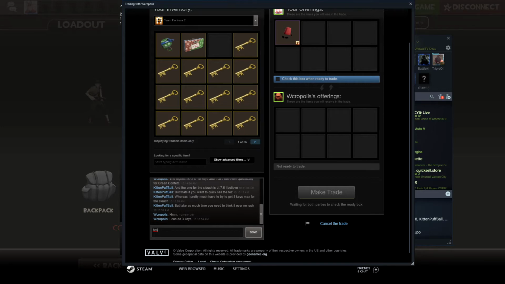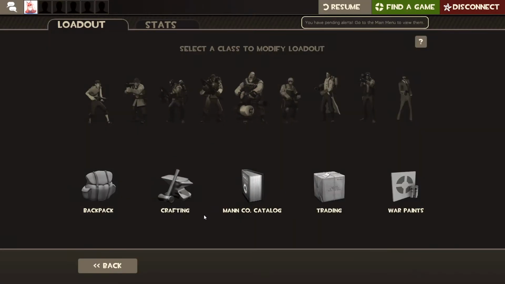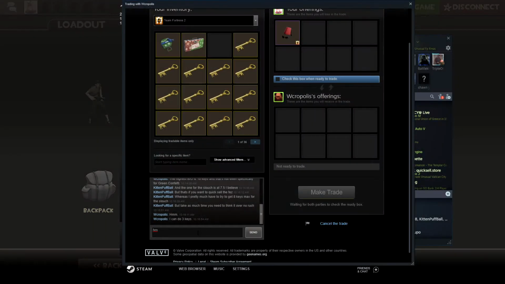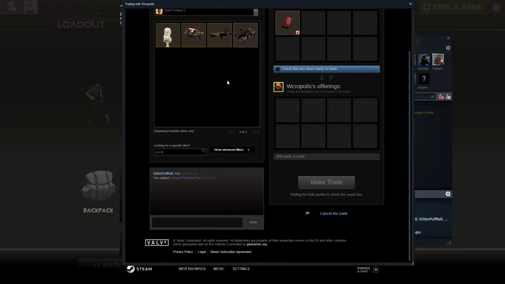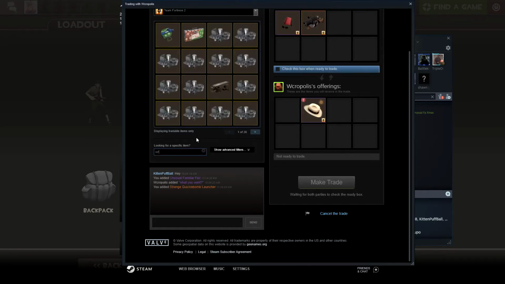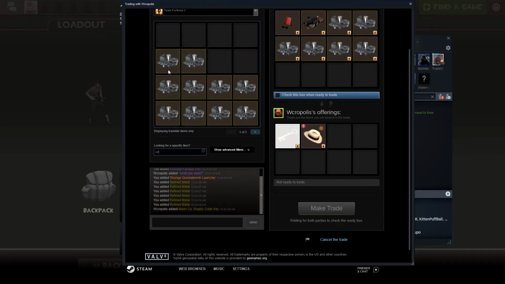He thinks it over, and after a long time of negotiating, he says he can do 3. We haggled a little bit longer, and finally I got him to do 4 keys with me adding a little under a half key in sweets. Which means that if I sold the slouch to buy orders right now on backpack.tf, I could turn a small profit, or I can try to sell it at 8 keys and make around half a key in profit.